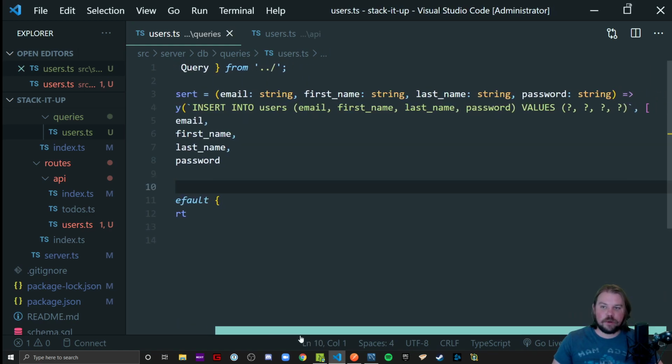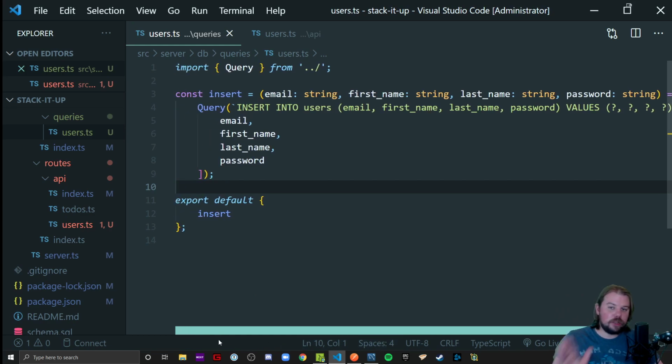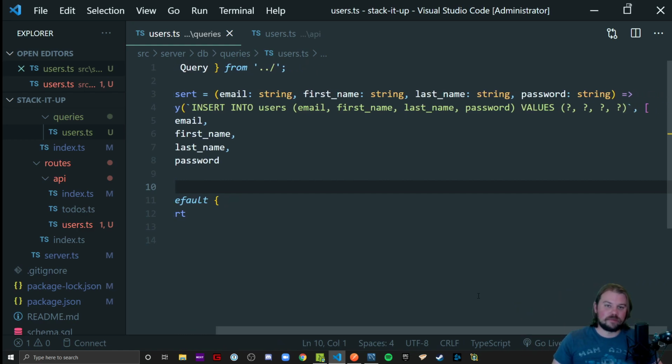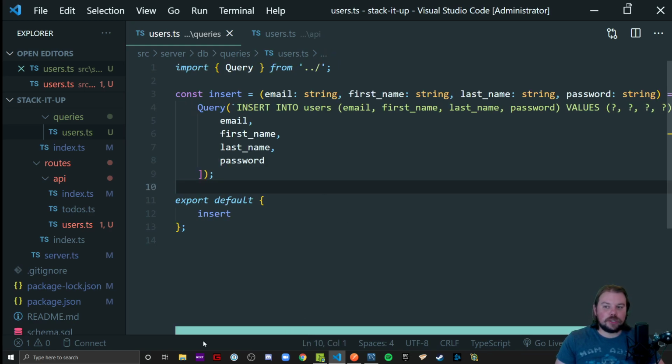My formatter just moved everything to a new line to make it more legible. Don't stress if yours doesn't look like mine. If yours just goes straight across the page and you like it that way, that's fine. Doesn't matter to me. But there you go. That's how you can write a safe statement. So anytime you have a dynamic value you pass in for the query to run, you need to utilize this escape syntax. And you're going to see me go through all the CRUD operations soon enough.